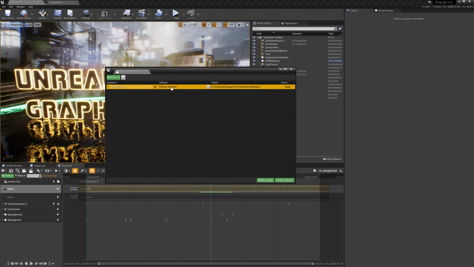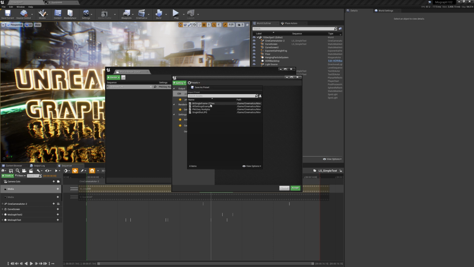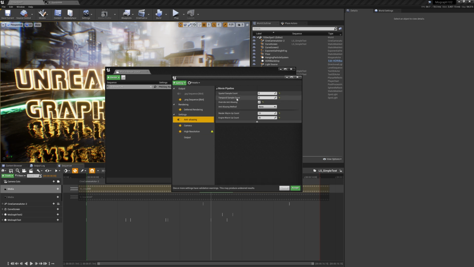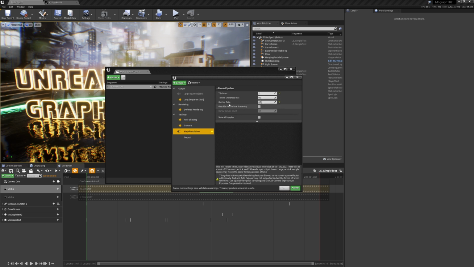So I have one set up here that I actually had already made for like an 8K setting. And so I have 2 tiles with an overlap ratio of 0.1. And this is kind of telling me at the bottom here exactly what's going to happen. So in my anti-aliasing, I had 8 spatial and 8 temporal. I also have my camera set up, and I'm using 2 tiles horizontally and vertically, so that's 4 total tiles. So it's telling me it's going to render out 4 at this resolution, and there's going to be 32 renders per tick and 256 per frame.